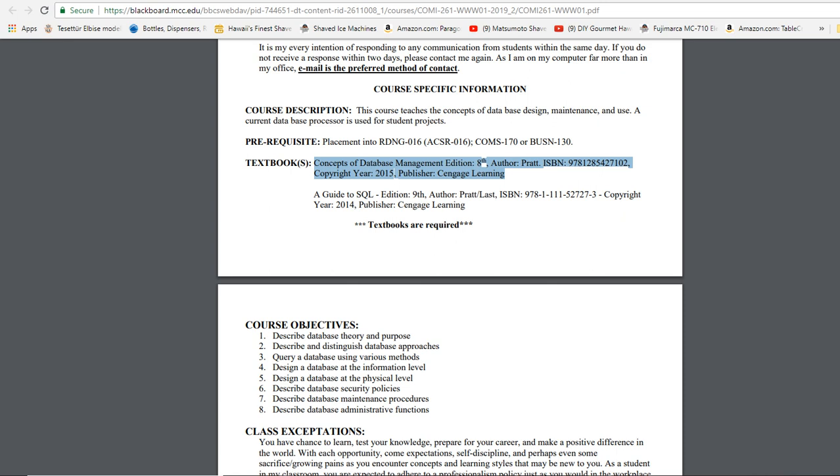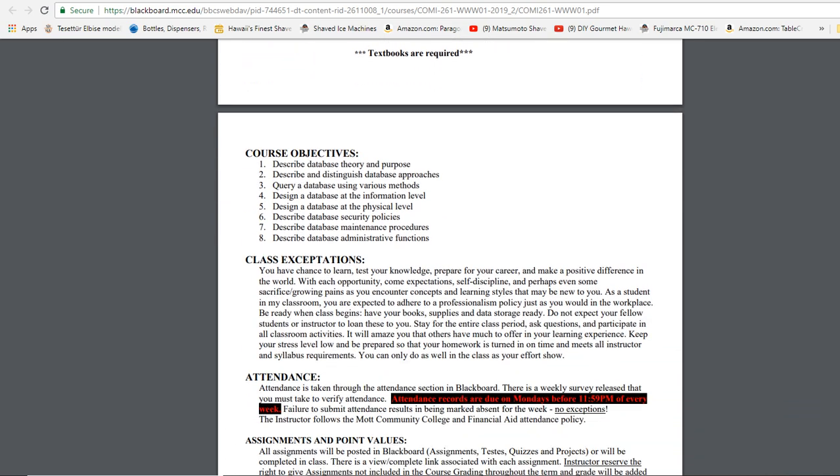Week one, you'll have a couple chapters that you need to complete and review. Chapter one is just an overview, like a review, and chapter two is where you'll have to do some stuff that you'll need to complete. But if you don't have them, you need to get them ASAP. A guide to SQL definitely will help you to even complete the assignments of the first one, but is not needed until the second half of the semester.